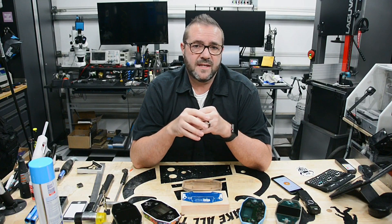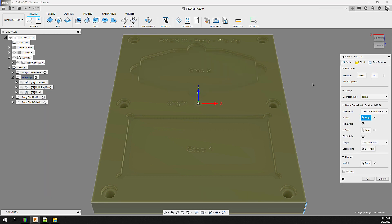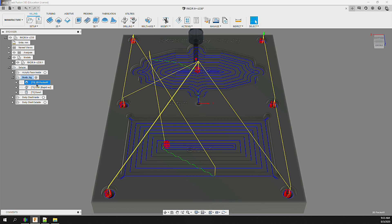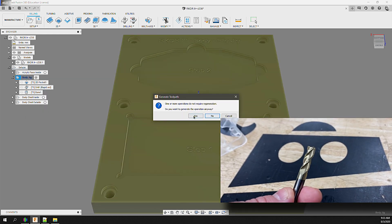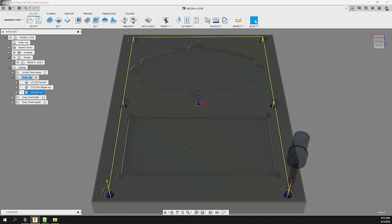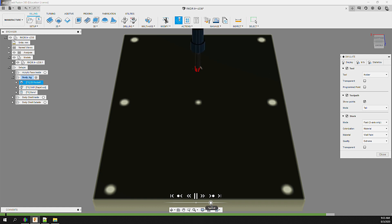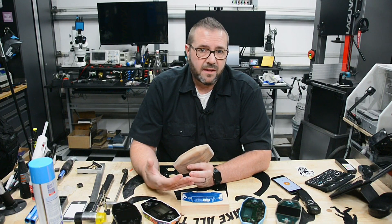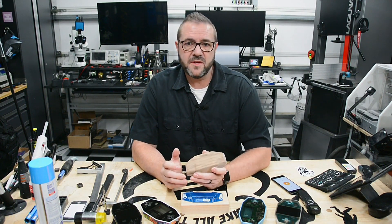With the body and jig models ready, let's switch into the Manufacturer section of Fusion 360 and plan our milling operations. First we'll mill the jig itself — rough size 210 by 280 millimeters, cut from Baltic birch 3/4-inch plywood. We create a new setup, define the stock size, then add 2D operations using a 1/4-inch 3-flute flat end mill at standard feeds and speeds for wood: a 2D pocket operation for the four-millimeter recessed areas, a single drill operation for the WCS origin hole, and bore operations for the 5/8-inch mount holes. These are post-processed together as a single file.